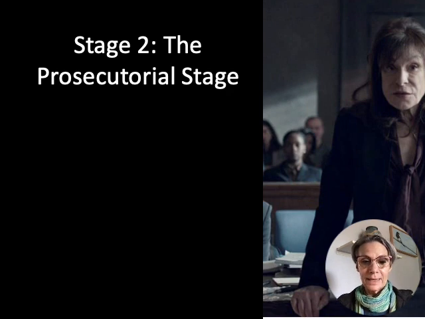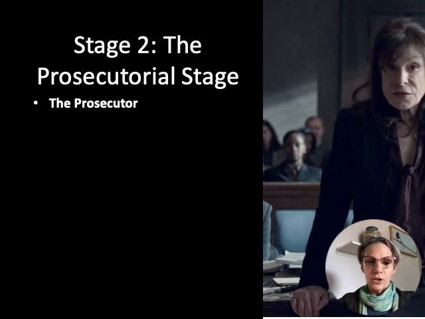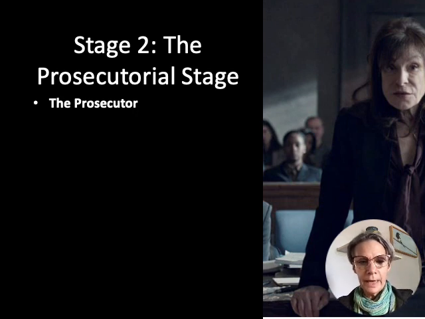So stage 2 is the prosecutorial stage, okay? And in the prosecutorial stage, the main player is the prosecutor. I did say that the prosecutor is like the top law enforcement official within a county or within a state or a federal jurisdiction. The prosecutor is a law enforcement official because they are enforcing the law. But prosecutors are lawyers, right? They charge people with crimes, and then they go to trial to prove the guilt beyond a reasonable doubt of the individual who's charged with the crime.